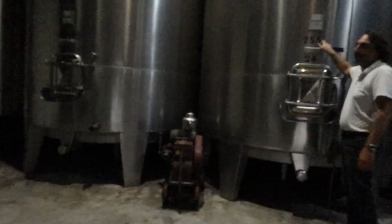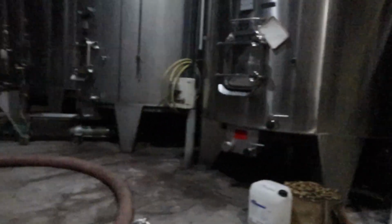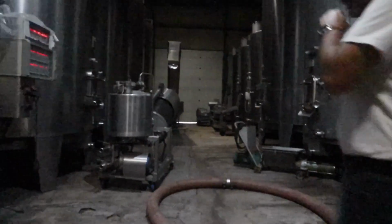It's a big tank of 255 hectoliters. Here we have 200 hectoliters. And we also have little ones, but they are on the back. You will see we have two lines, in fact. Here it's a big line, and the little line is there. So the system, like I told you, is a lot of pumps and tubes, etc. Of course, you have a corridor on the tank to move things and to work on them.